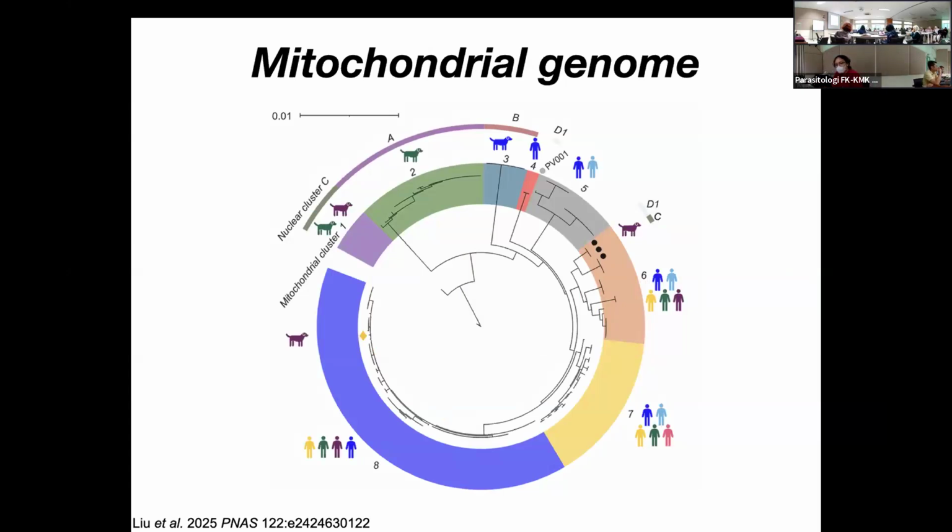So what you see here is that all of these clades are parasites from people. If you look at these branch lengths, which are a bit hard to see here, they're quite short. So again, this is absolutely consistent with the nuclear genome. Lots of the parasites from people are very similar to each other. The dog parasites here are on quite long branch lengths. So that says these parasites are quite different types of dog parasites, again consistent with the nuclear genome.